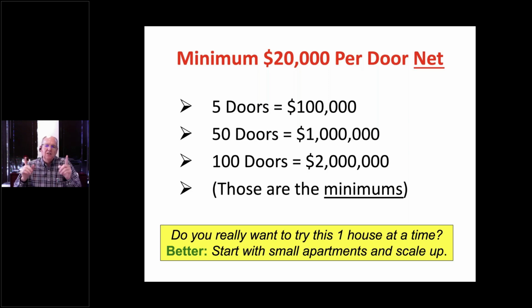And the idea of the leverage afforded me in small apartments is another reason I jumped from single family into small apartments. I never did a deal in single family. I was learning single family when a mentor showed this to me, and that changed the course of my life. That was a defining moment, and here we are today. So I think what's better, that's the conclusion I came to, and what I teach is you start with small apartments and you scale up.